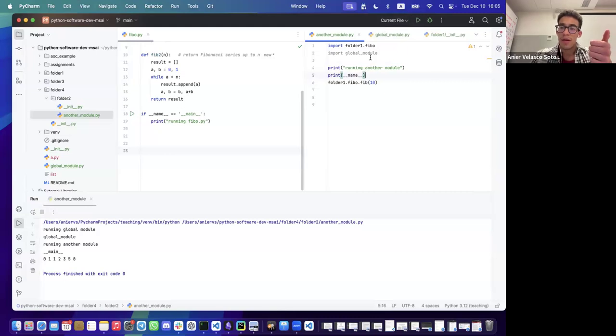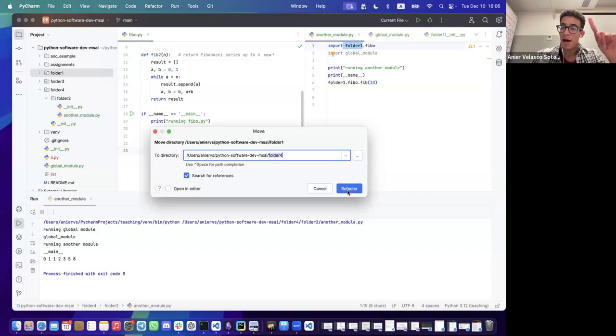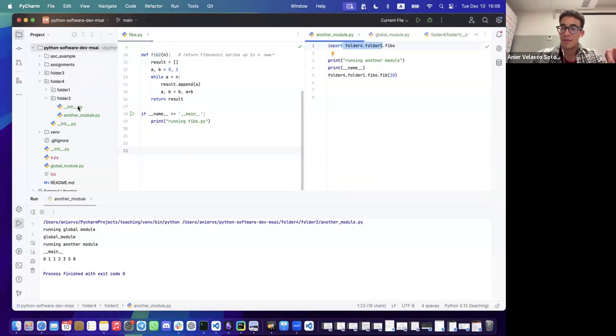It works. Suddenly, we have access to folder 1, which is great. And that works because folder 1 is defined in my root directory, so I have access to it. But what happens if I put folder 1 inside folder 4? I move it, and it tells me to refactor, and as soon as I refactor, I have to change it.